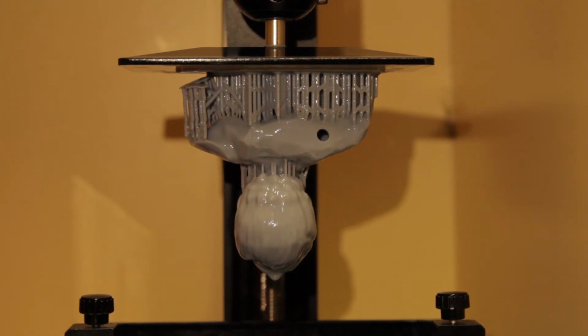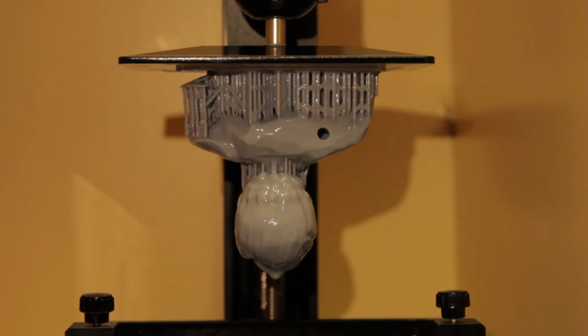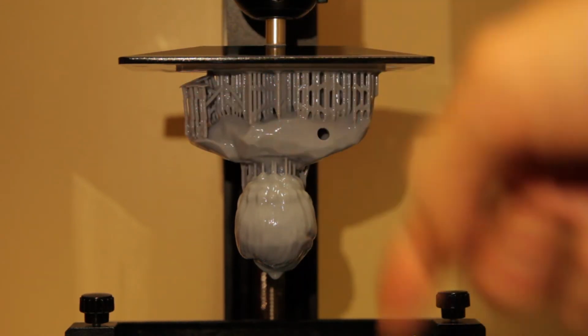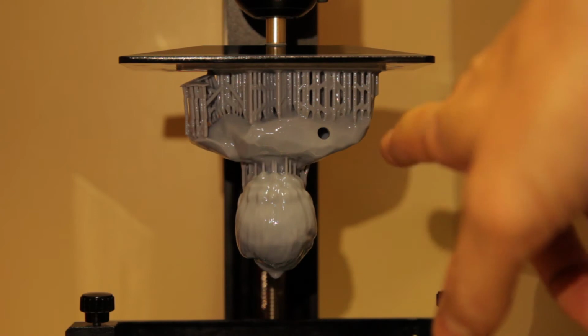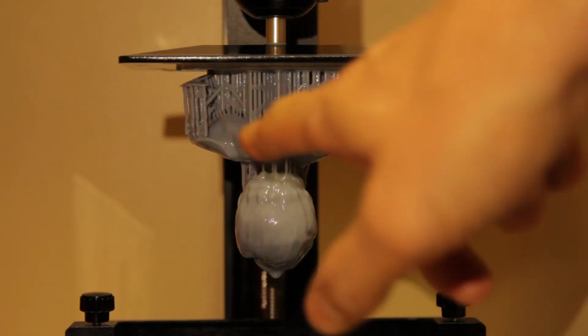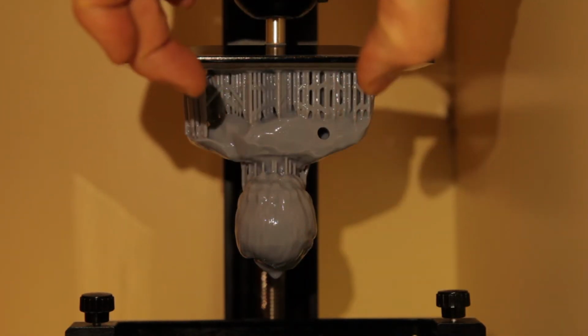Now, how many times have you come back and you're like, oh my god, what happened here? It's peeled. Why did it happen? Well, this is due to peel forces, and we're going to talk about that next. The supports that you put on the sides, in my opinion, should be thicker than the other supports because they hit the pressures of the FEP first.